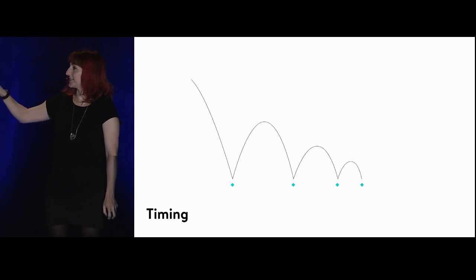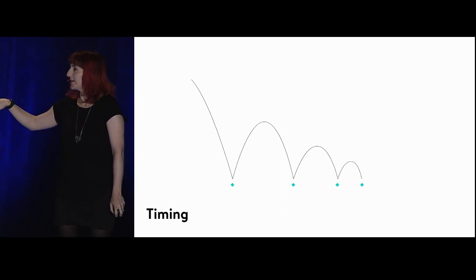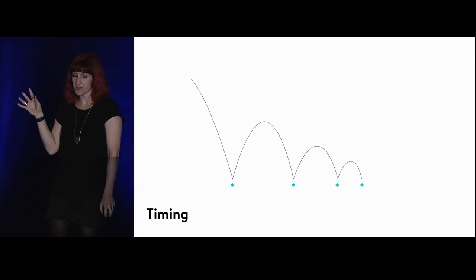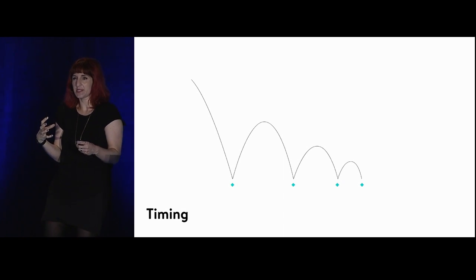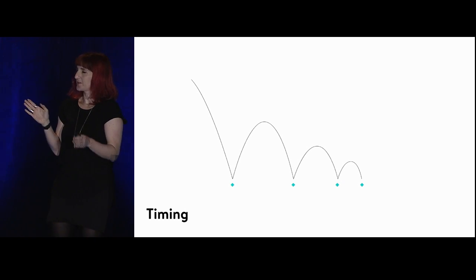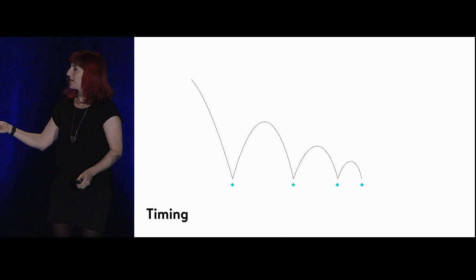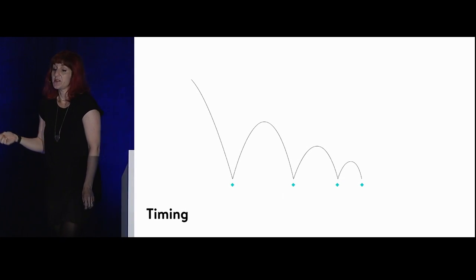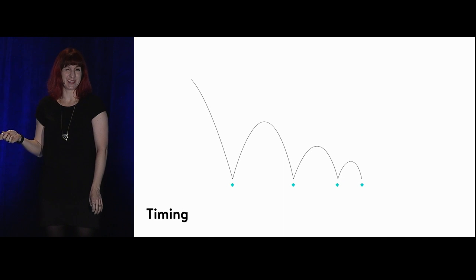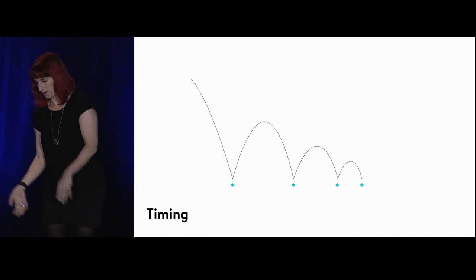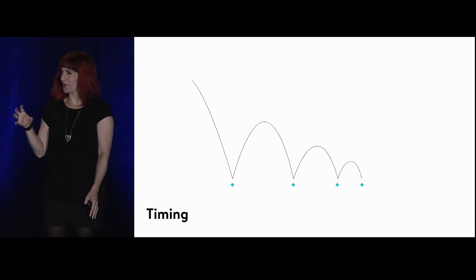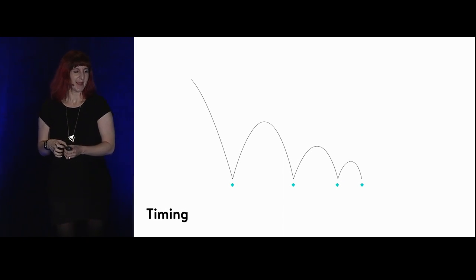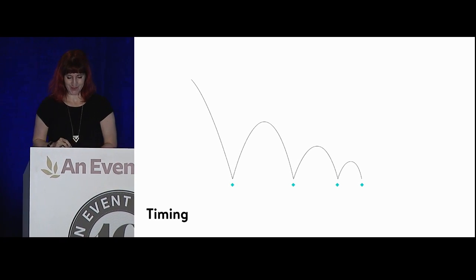So we have that kind of dun, dun, dun, dun, and that's our timing of the ball. We get a little bit of information about the ball just from that timing, right? Like the last 2 bounces happen closer together, so clearly it's losing some speed and momentum, and it's having to fall faster because it doesn't have enough to push itself forward. Also, the fact that it actually hits the ground 4 times means it's probably pretty light. Like if it was a bowling ball, our animation would just be like thunk, and that would be it. So clearly this is lighter than a bowling ball, probably smaller than a bowling ball, and we can get all that just from the timing.